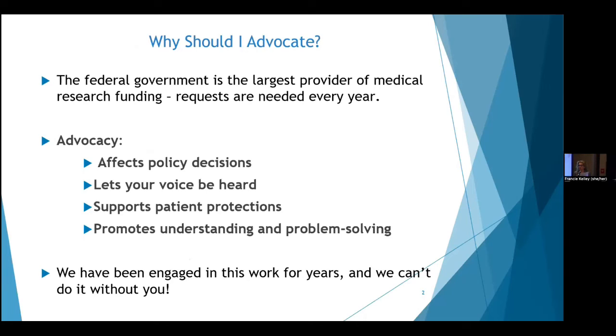All right, so first and foremost, let's address the question, why should you advocate? Well, the federal government holds the key to significant medical research funding in the United States. And until 2020, celiac disease research was woefully underfunded, which has hindered our progress in understanding and treating our disease. Every day, Congress and federal agencies, and apparently starting tomorrow, will continue to do so, make decisions that impact medical research funding and healthcare access. So the most effective way to ensure that your needs are considered in these policy decisions is by sharing your personal stories and explaining how the specific policies affect you or your loved ones.